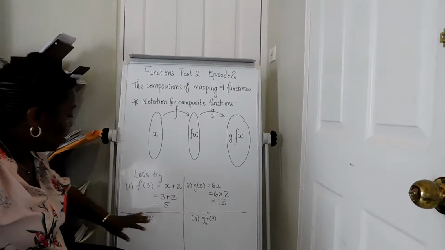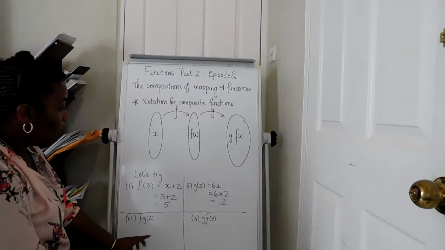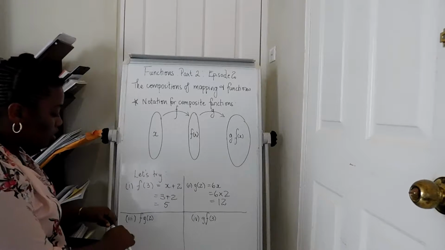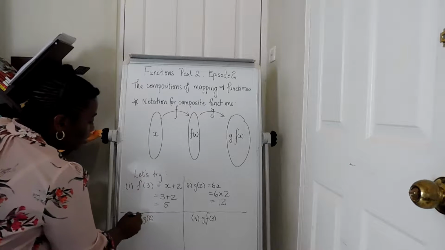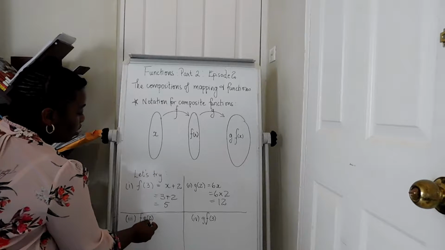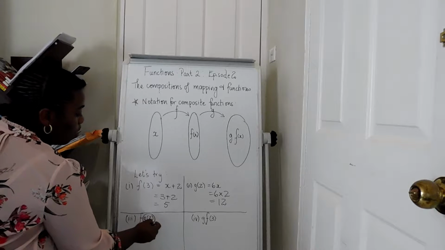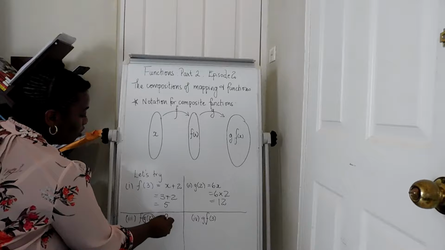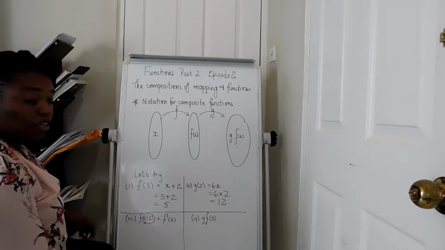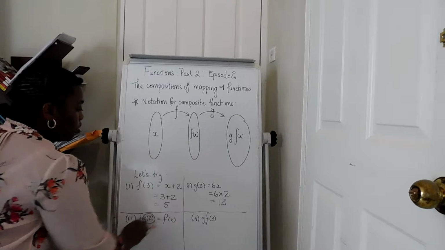That is not hard. Okay, so now we're going to do f of g of 2. We already calculated what g of 2 is, which is 12. But we're going to work it backwards. So since we did g of 2, whenever you have something like this, where you have f, g, the number, you're going from right to left. So you're going to work out this section first, and then whatever you get here is now going to be f of x. So whatever answer you get here will now be f of x. Okay? So first, let's say we did g of 2. G of 2 is equal to 12.